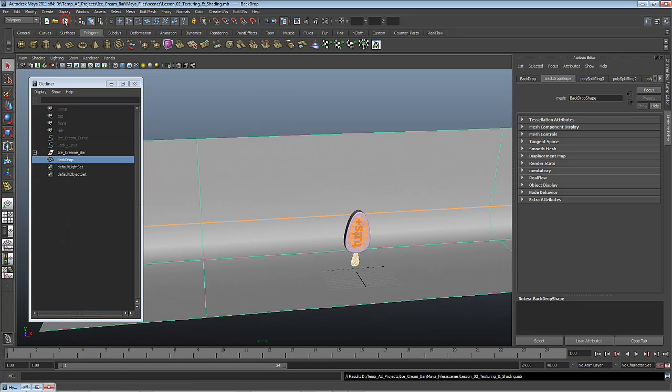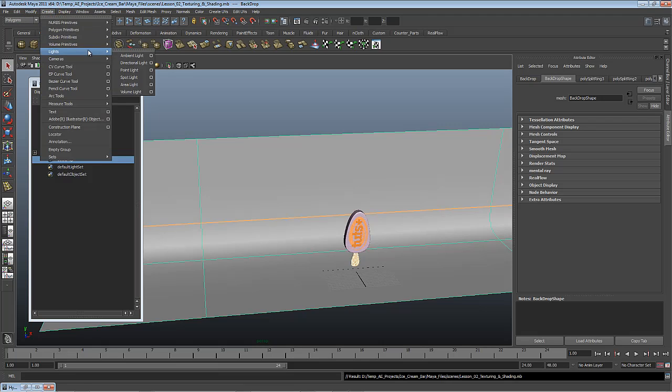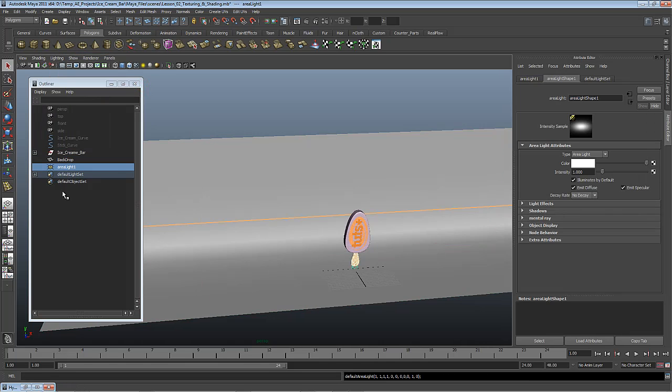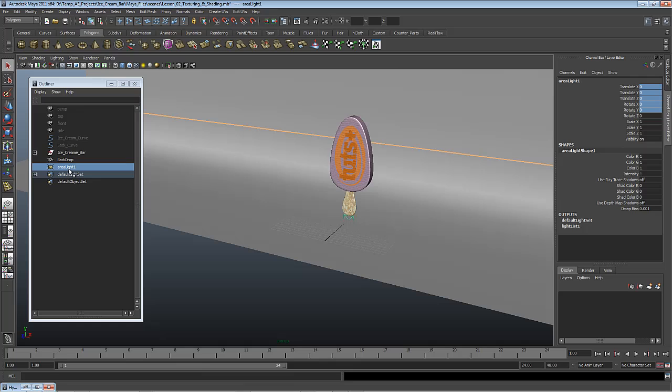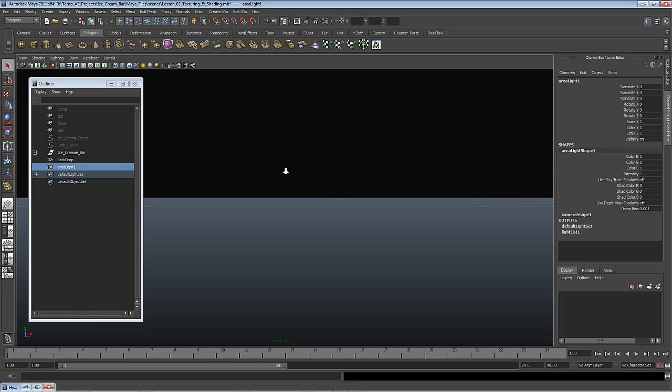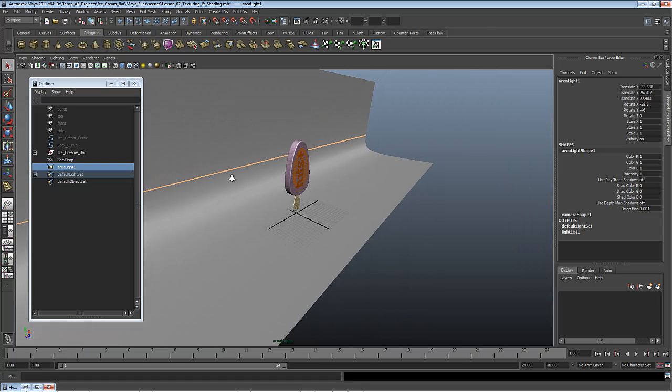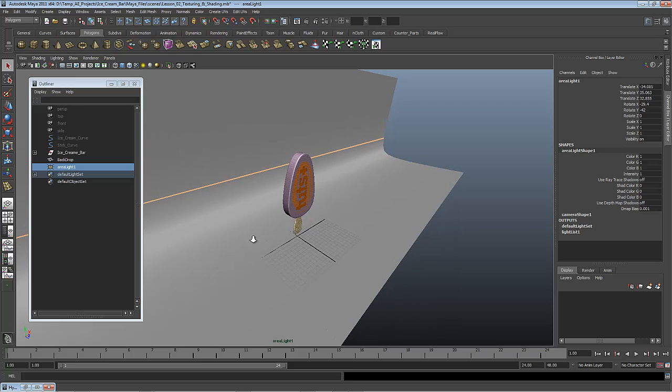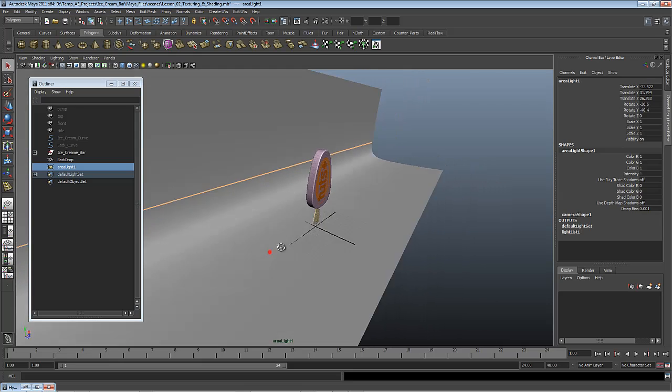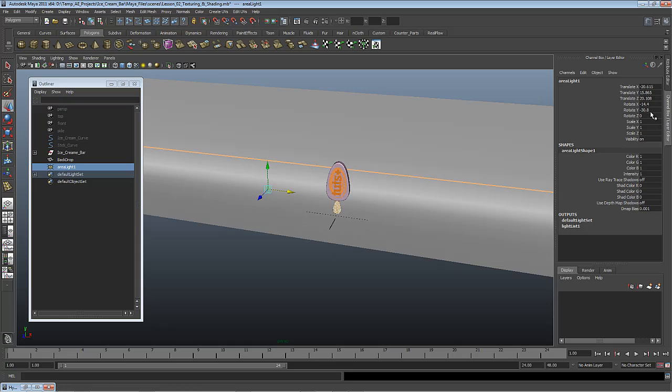Okay, now let's create a new light. We'll go to create lights and area light. Let's make sure we're looking at things from the area light by picking it, middle mouse clicking, and dropping it to the point of view. We are now looking at things from the area light, and this is a good spot, I think. We can scale it up a bit. Let's say 5 on the X and 2 on the Y and Z.